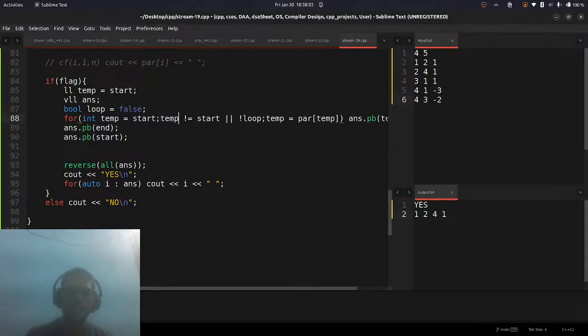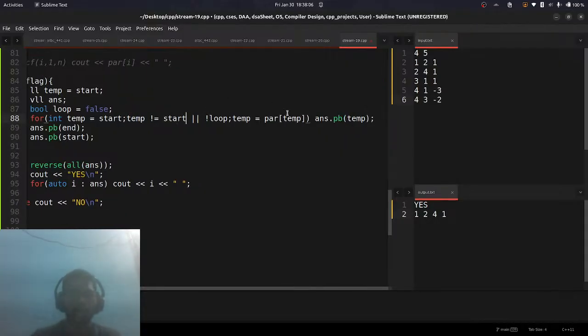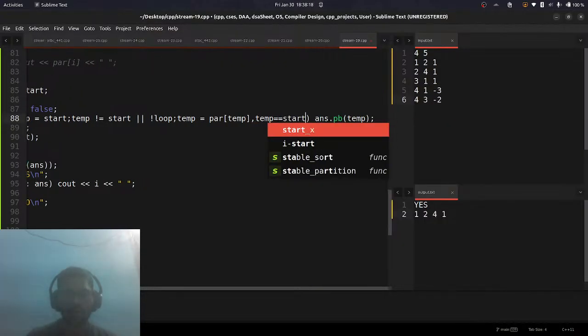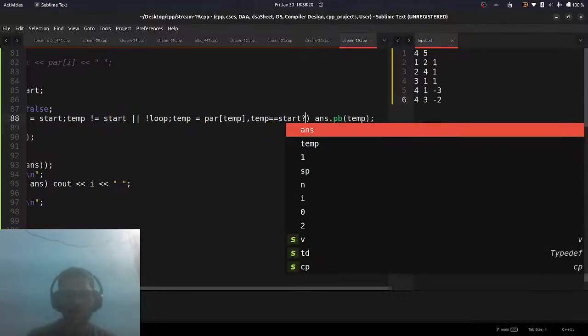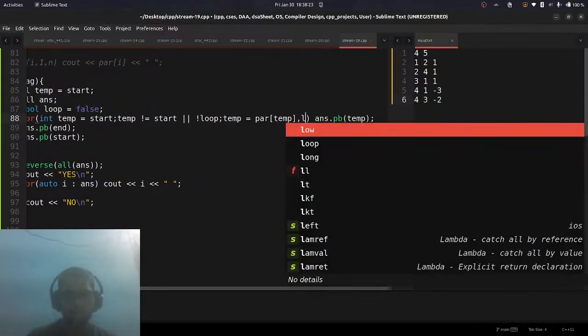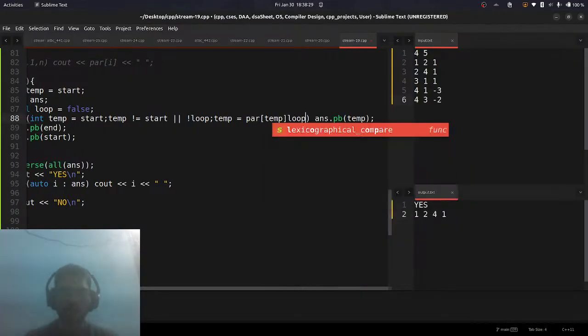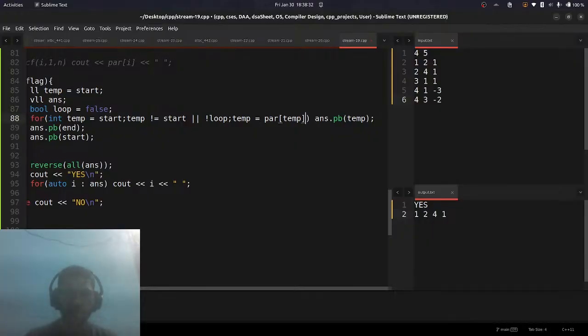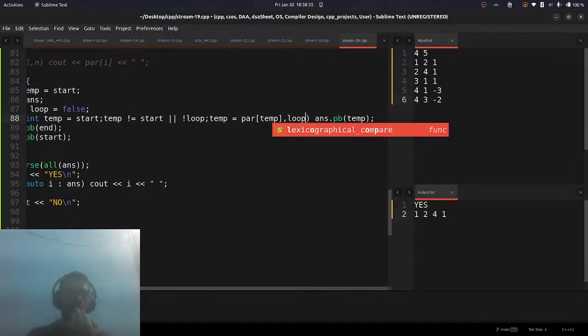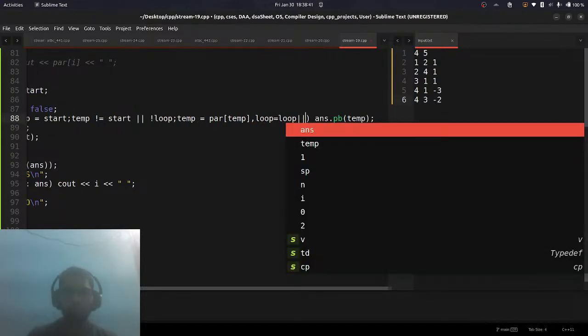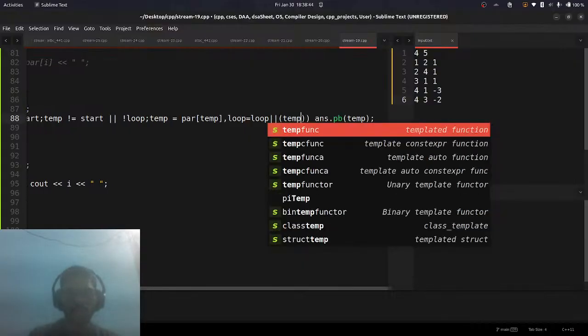We will end at this, and after, we will set loop or temp double equal to start.